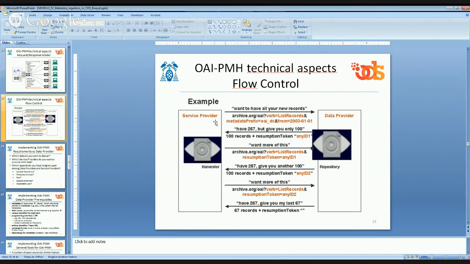For example, as you can see here, first the service provider wants to have all of the metadata, but the answer of the data provider is only 100, and afterwards a resumption token is exchanged between these two partners, and finally the data provider, according to its policy, provides all of the metadata to the service provider as well.